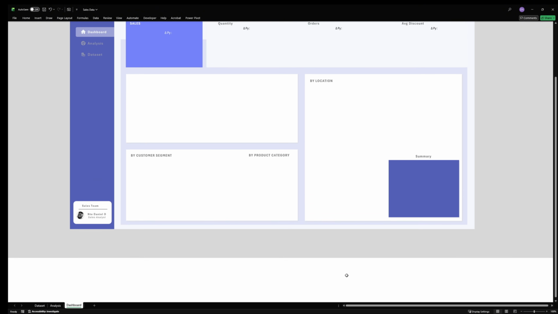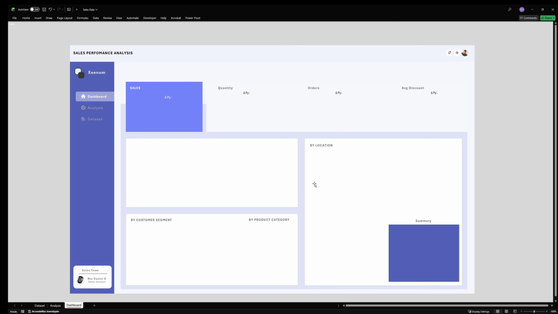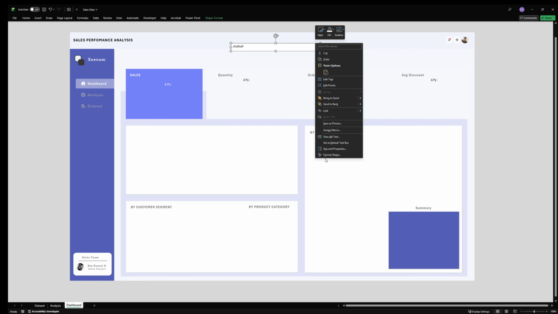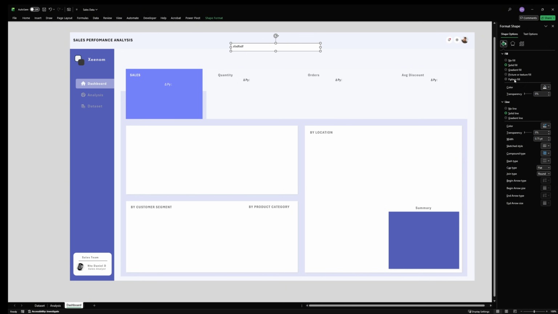So basically, these are just layers upon layers upon layers of shapes and text boxes. I would implore you to play with them. Check the properties. What are all of these? These are just text boxes. How do you insert the text box? It's very simple. You go to insert text box. You can pass in your value there. You go to format shape. You turn off the line and your fill.